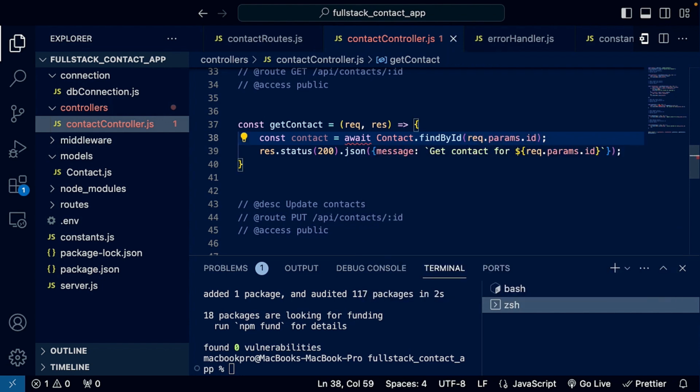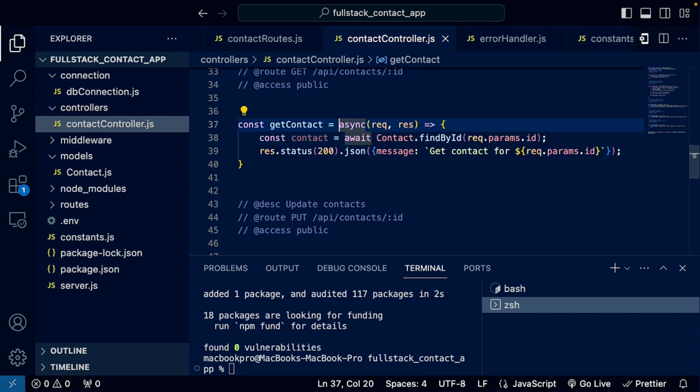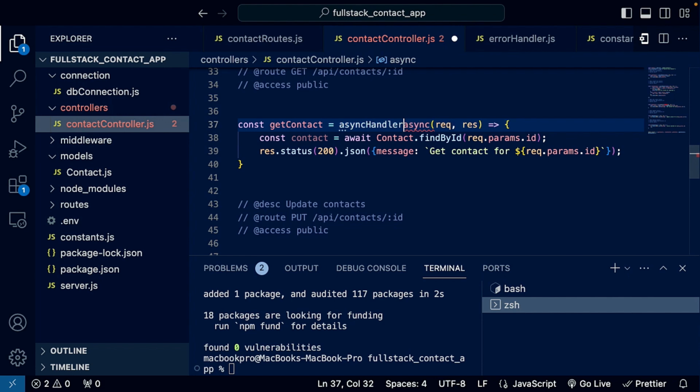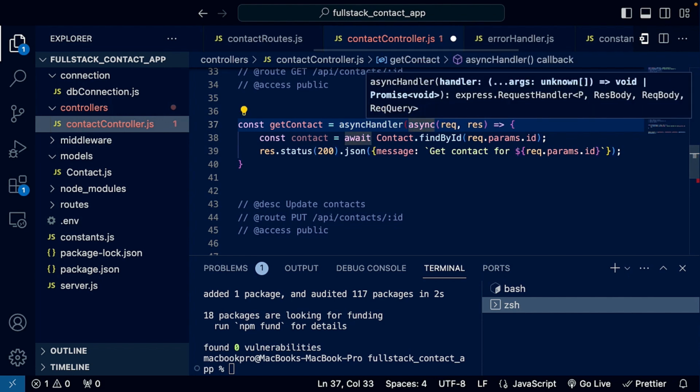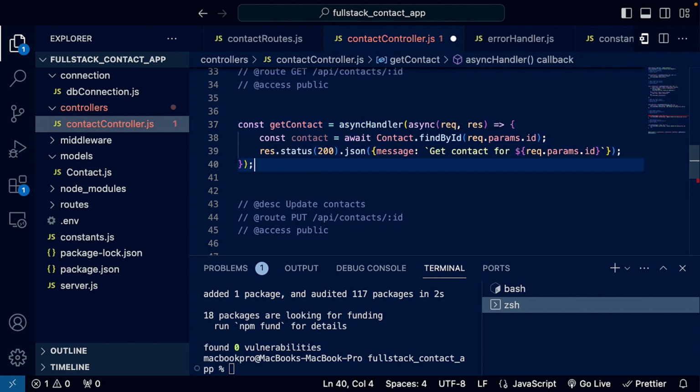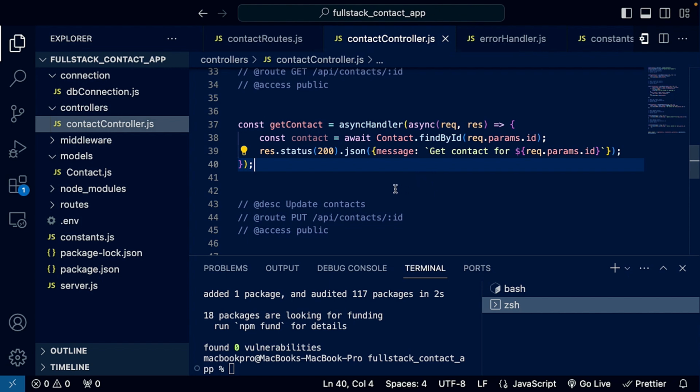This is going to get the ID, and as it's async, we have to define here async, and also we need to define asyncHandler. So it should be asyncHandler, and I have to close this one here. All right, so we defined the async handler.